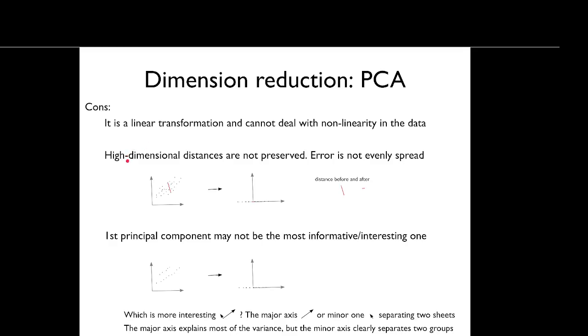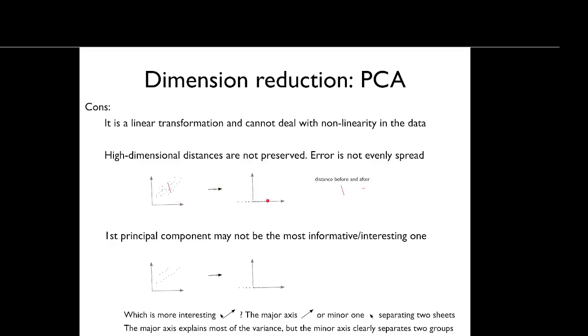And what is important, it's a dimension reduction. That means we do lose information. So the high dimensional distances are not preserved in the low dimensional space, though they are preserved as well as is possible. So consider this point here and that point there. They have a distance as indicated by the red line. Now after projection, the distance is much shorter. So here you can see it, original distance, distance after projection. So of course we do make a mistake. And this error that we're making here for that specific example is not evenly spread across all of the distances that exist in our data.